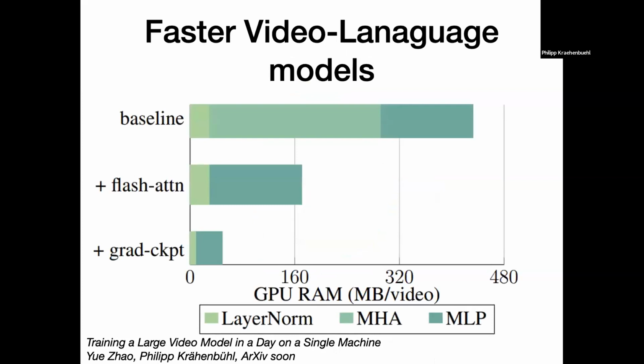Now, what we did at UT, which is also hopefully going to be on arXiv soon, is we showed that we can actually still train these models very efficiently on university hardware. There are 2 main themes that we had to address to make these models more efficient. Number one is we had to reduce the amount of memory they consume. The trick here was just using flash attention and gradient checkpointing. And that got the memory down by not quite an order of magnitude, but close.